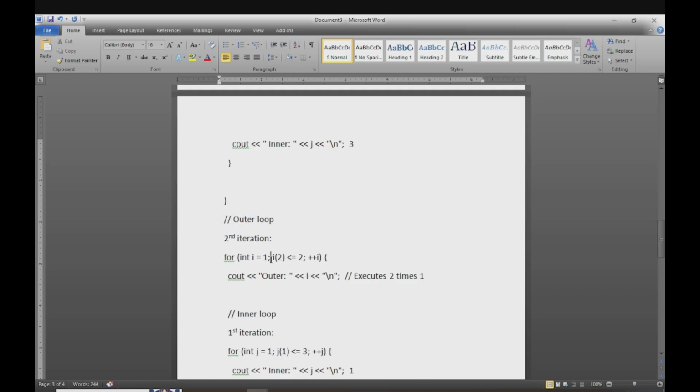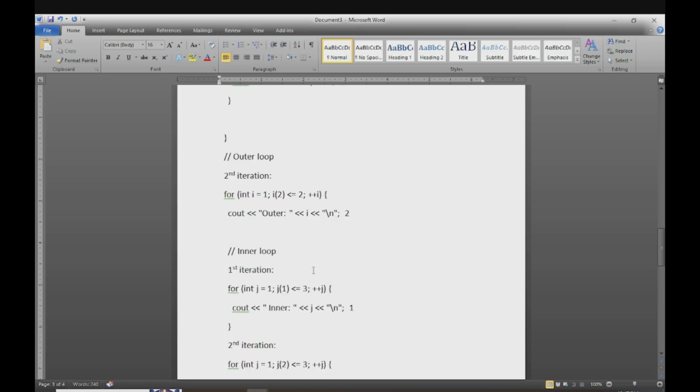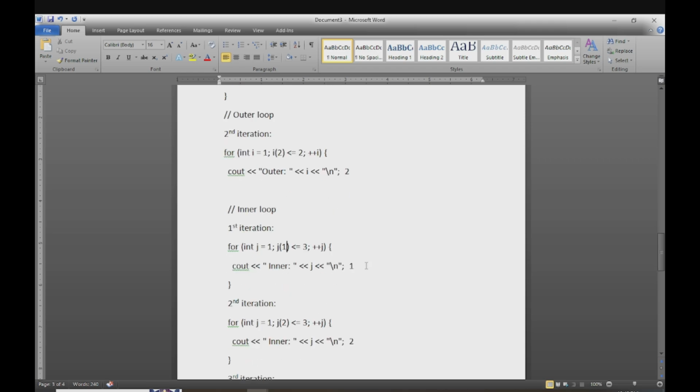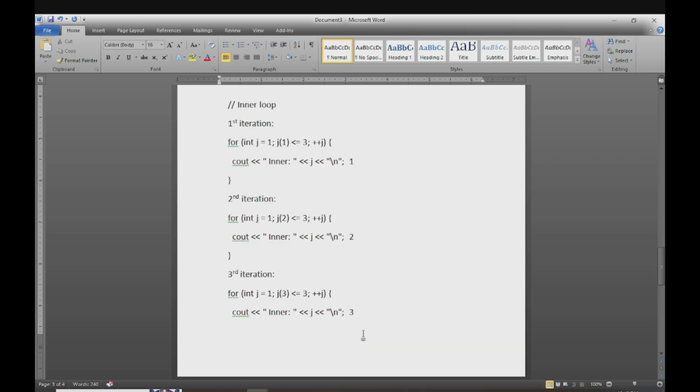I is less than or equal to 2, that is fine. So i is 2 and i would be printed, so 2 would be printed. And then j will start from 1 again. 1 is less than 3, so 1 again, 2 again, 3 again. Same thing would happen for these as well.